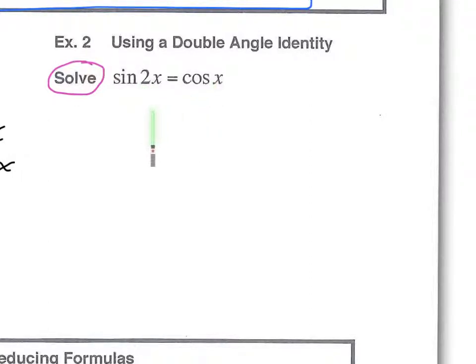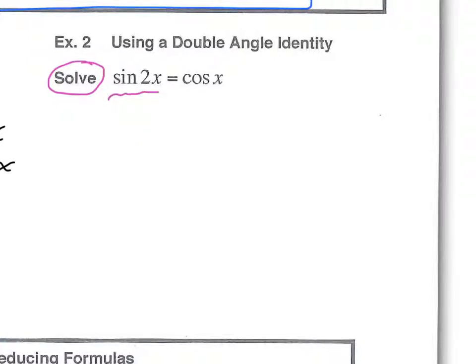So how are we going to solve it now, since that logic doesn't work? I would start off first by looking above. I want to either make everything sine and cosine, or I want to get rid of this double angle, because I can't really solve when I have this 2x in there. It makes it difficult to solve. So look above. Do we have a substitution for the sine of 2x? Because I don't have any substitution for cosine of x. The only thing I can substitute for cosine of x is 1 over secant, right? And that's just going to make things more complicated. So what's my substitution for sine of 2x?